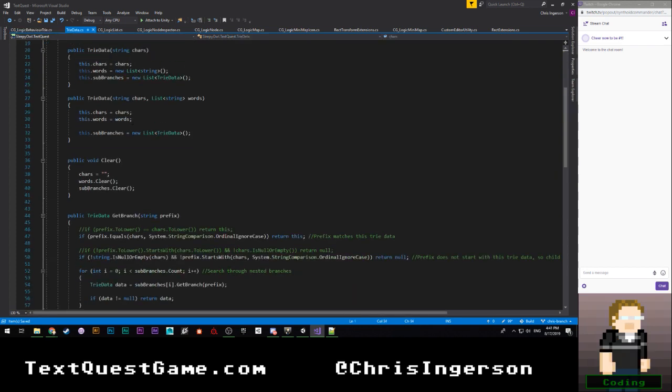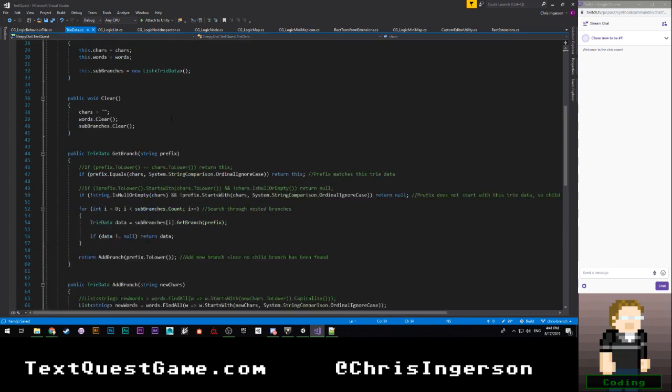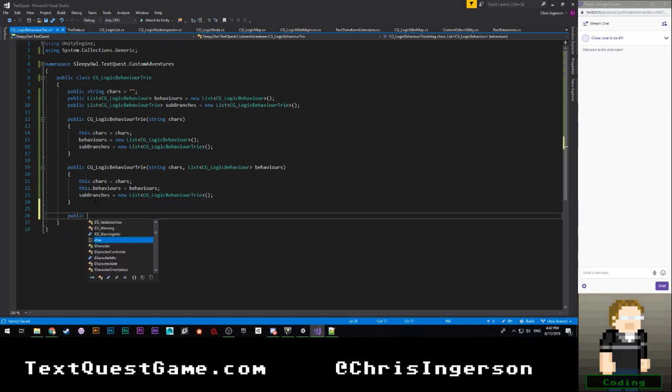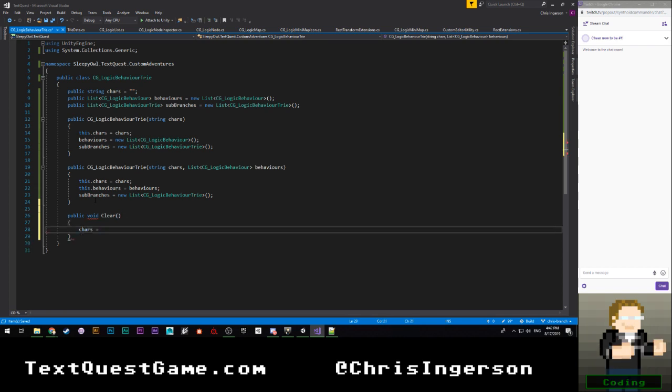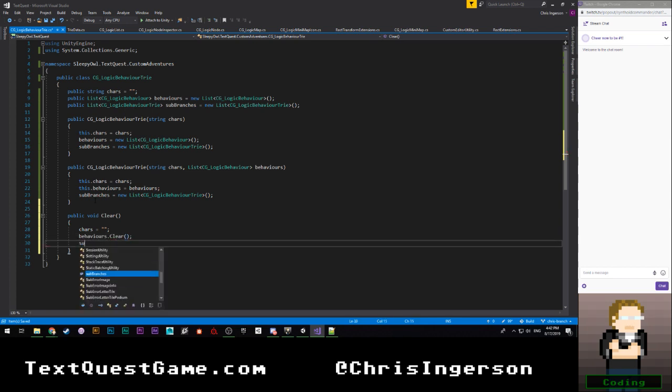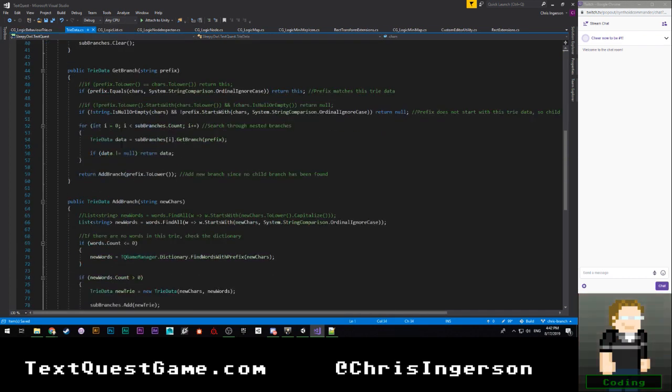Okay, and so public void clear. Chars is equal to that. Behaviors dot clear, sub branches dot clear. Kind of making sure that this works the way we would expect.